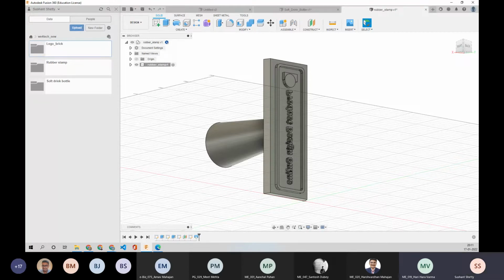Have you already started working or finalized your problem statements? No, sir, not yet. Okay, have you all gone through them? Actually, not exactly. When do we have to select, or what is the procedure ahead?